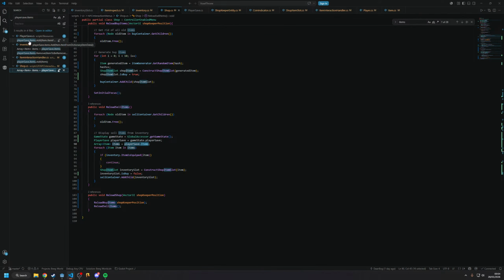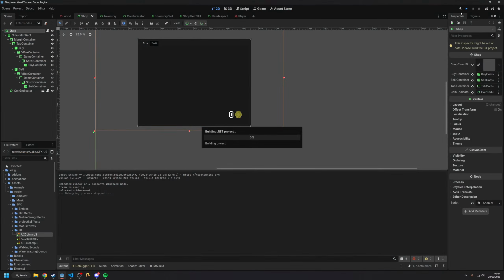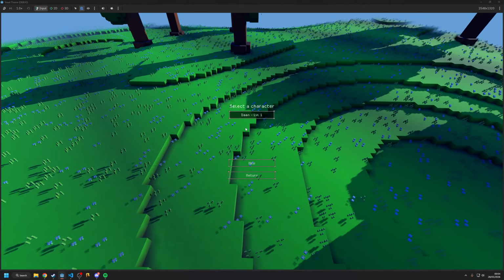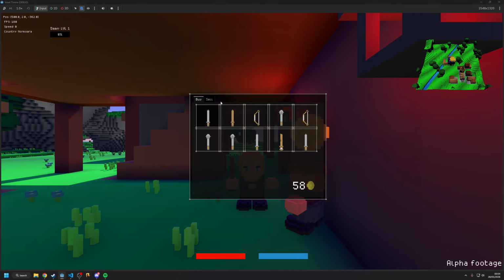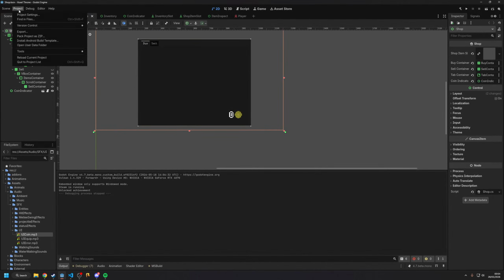I think so. We can very easily test this. We simply only have one item on this character and just check the JSON.